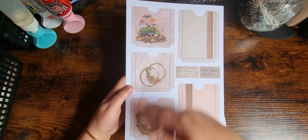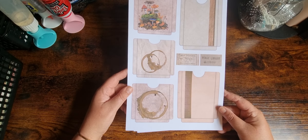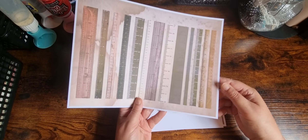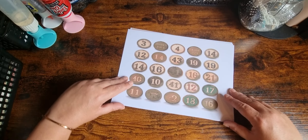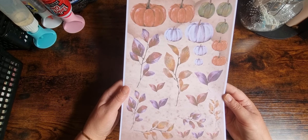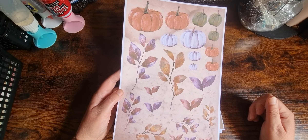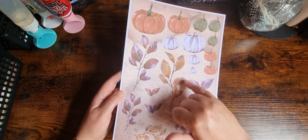There are some pretty plain pockets, coffee-stained rings, rulers, and a couple of labels nice to decorate up. We've got a whole sheet of rulers — you could use that as a page, or cut the rulers out for page edges and adding to your collage. Then we've got these numbers and fussy cuts with pumpkins and leaves in different sizes, done on a background so you don't have to be as careful cutting them out — you can tear them or do a kiss cut.